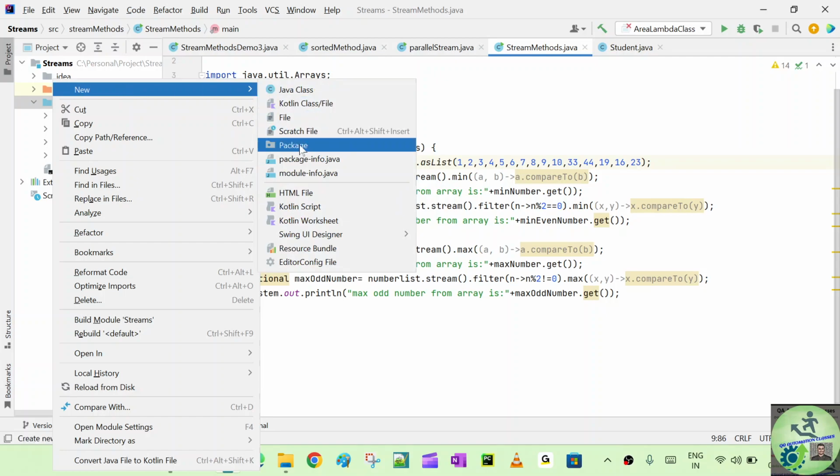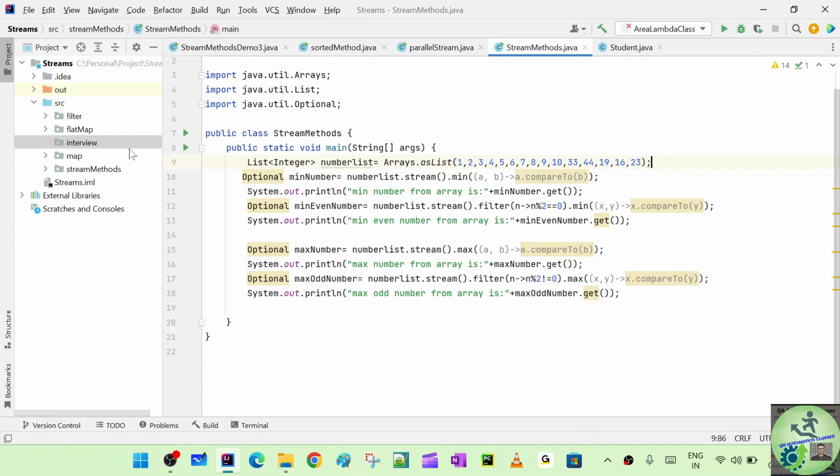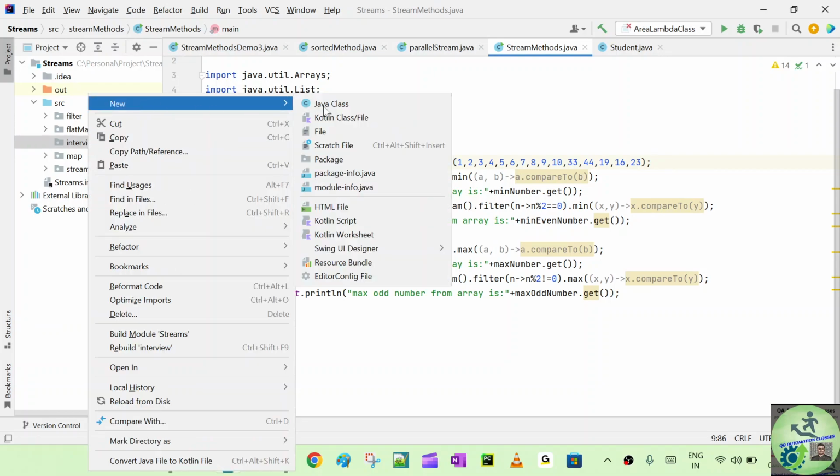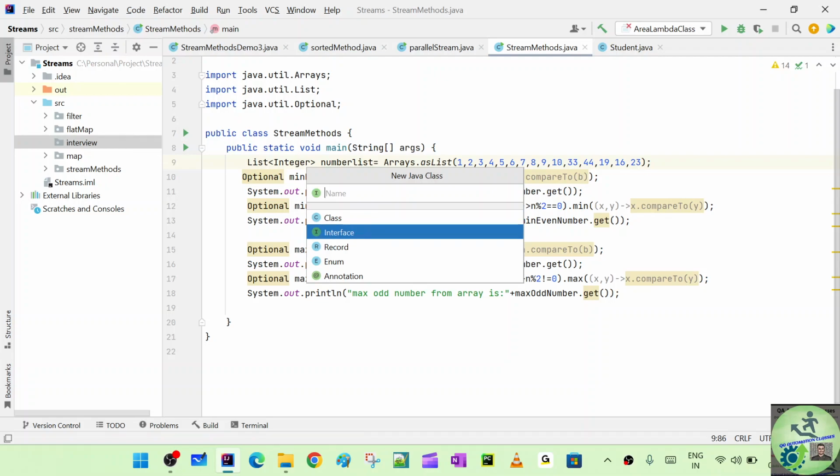I'll do one thing, create a package. So let's create a new Java class. Let's say interface. Okay, I'm going to create example one, or say parent. So parent interface.